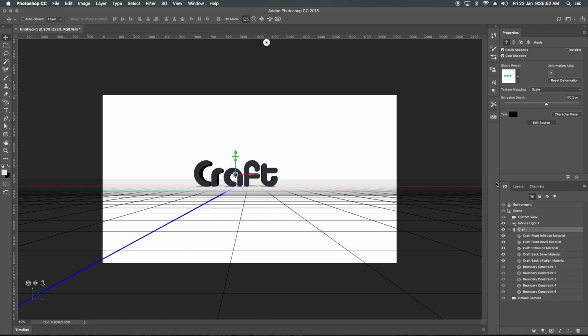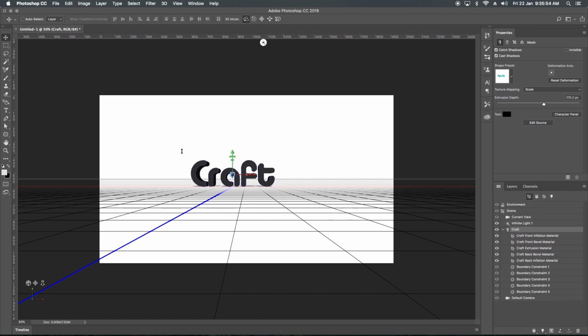So what changed is the interface. Now you can see there is a grid at the bottom and the text is placed. There are a few points: that is orbiting, that is panning and zooming. And this one is the light, the source light.